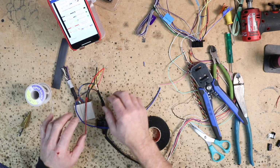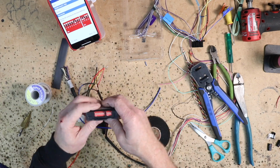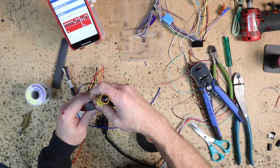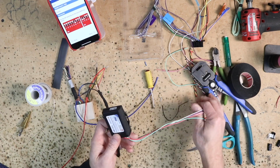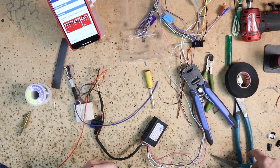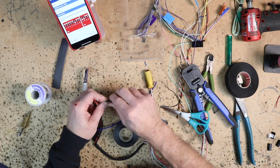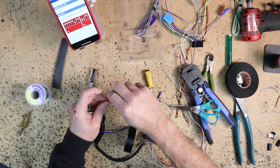The wires are soldered up for the steering wheel control. I do need to go back because I hadn't flicked my dip switches yet. I like to fast forward to what my wiring is going to look like before I do that. Now they're set, I like to add a piece of tape over them. I'm a big fan of testing my steering wheel controls before the end to make sure that they are at least registering. In the end of the installation, if you've missed something, it's no fun to have to pull everything back apart. Put some tape over your positives so they don't accidentally touch the ground.